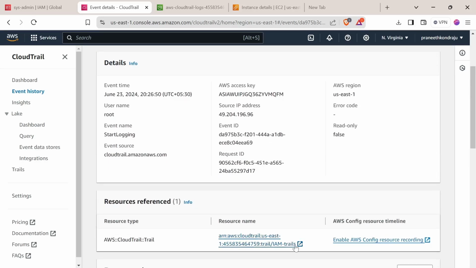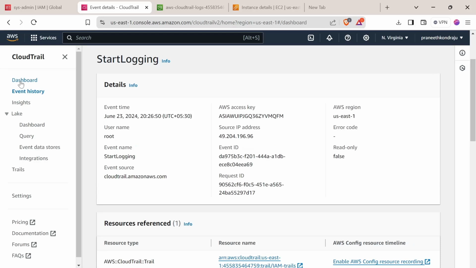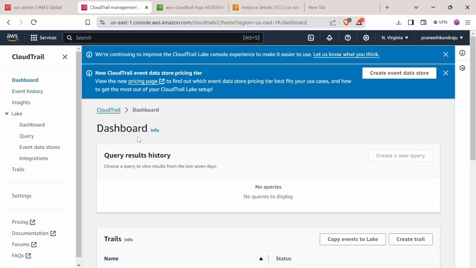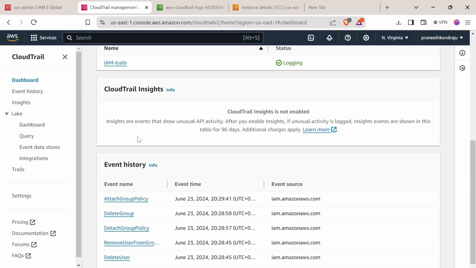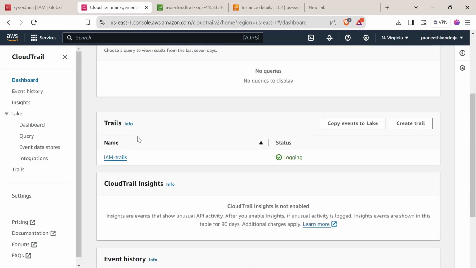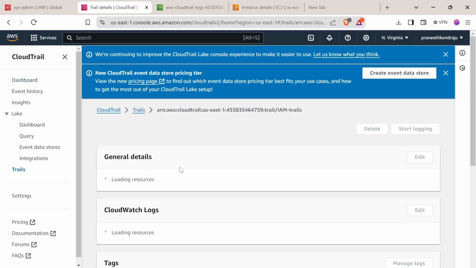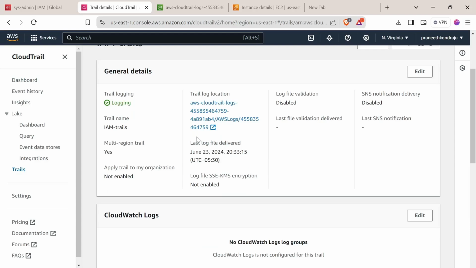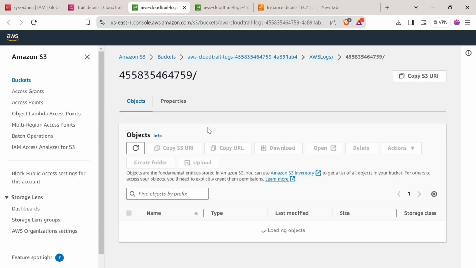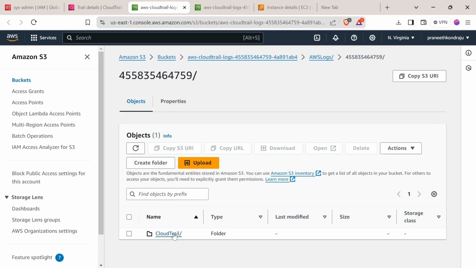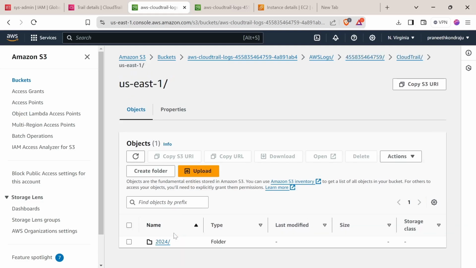It started recording. Okay. Let's see if there are any trails. Let's go to the CloudTrail logs.